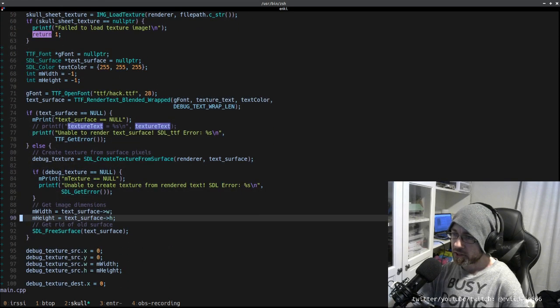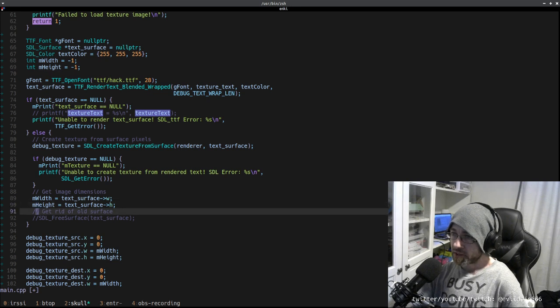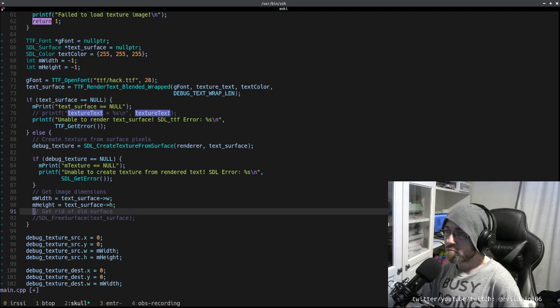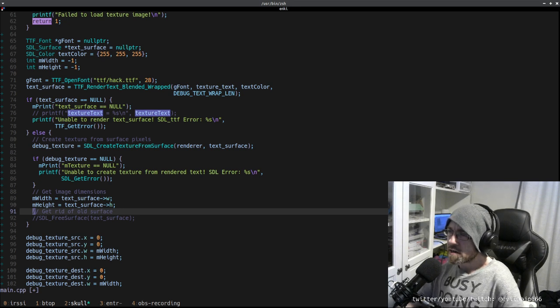Text surface. There we are. So we actually don't need to get rid of the surface. This could be not good though.